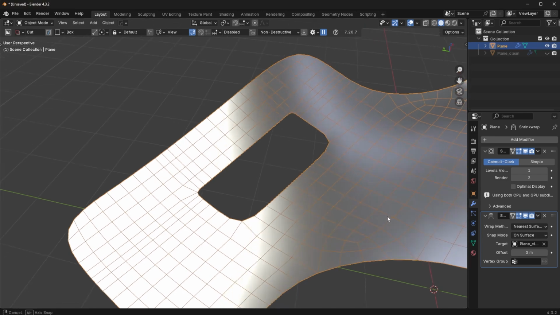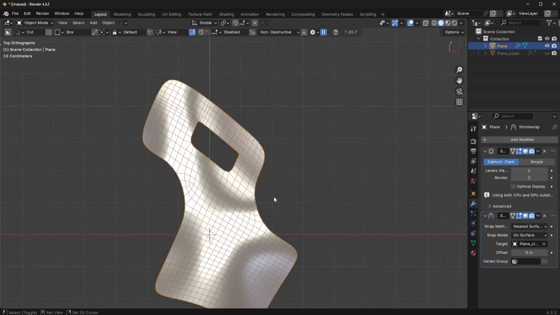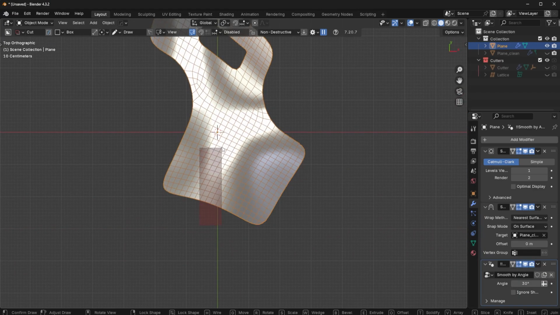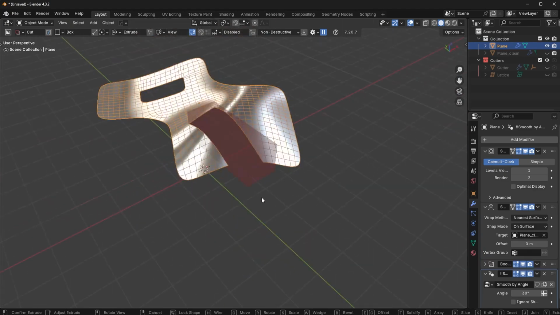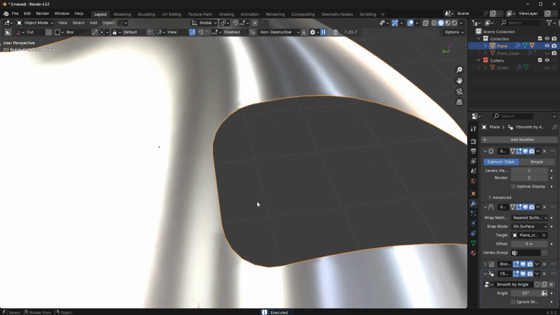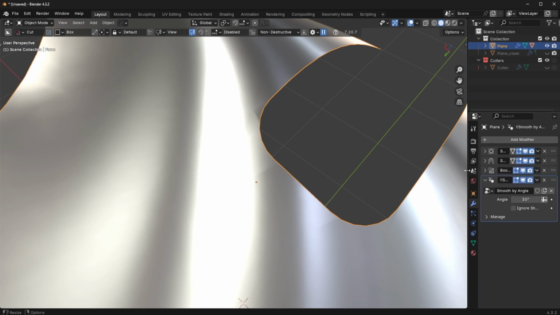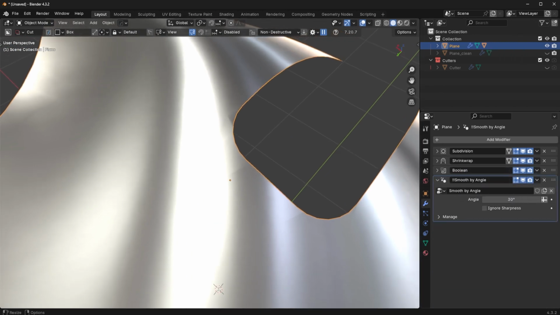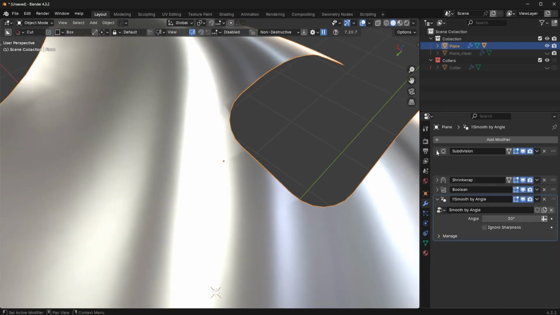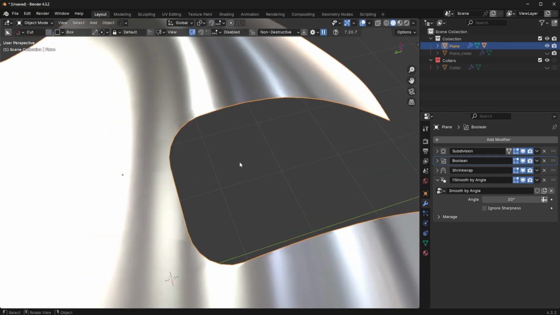Now, in other situations, this isn't necessarily going to work. So for example, let's say I'm using a Boolean workflow and I went in here and I'm just going to run a Boolean in this area, just like that. In this case, it doesn't actually work. You still have these shading problems, and unfortunately, even with the shrink wrap, that's not going to fix it. Whether the Boolean's above or below it, it's not going to fix the problem, right?